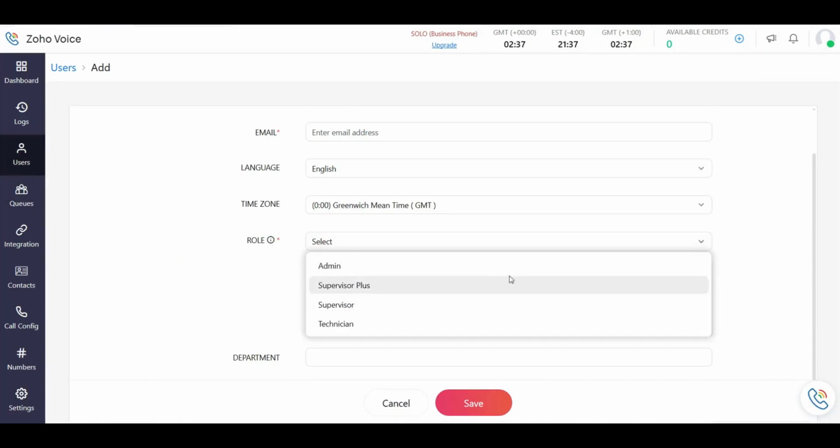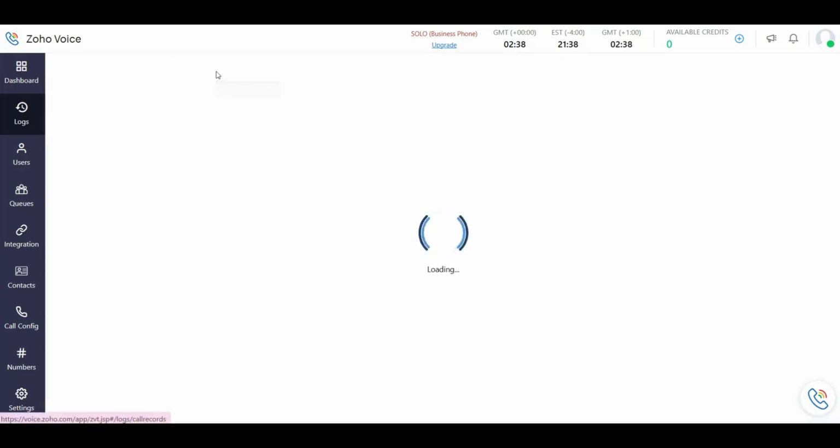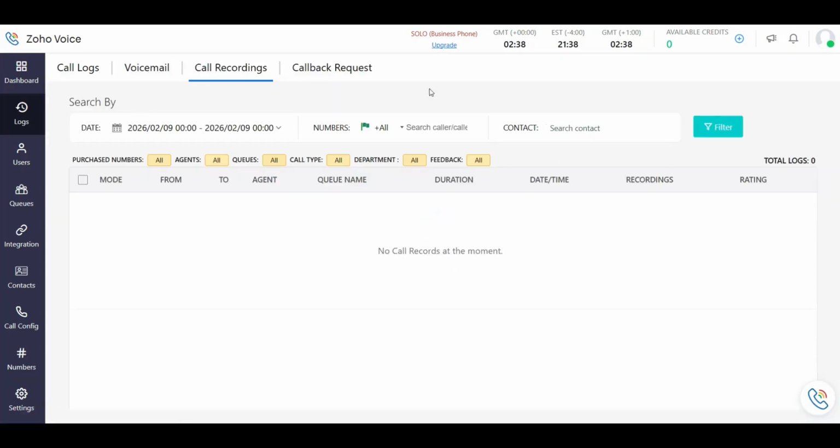Admin. Admins in Zoho Voice have the same extensive privileges as the super admin and can perform most of the same operations. They can access all call logs and recordings for all the purchased numbers.